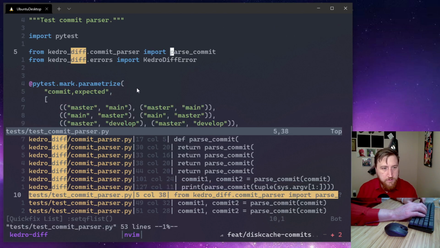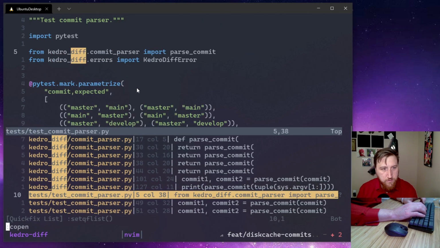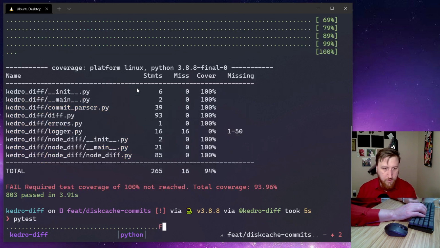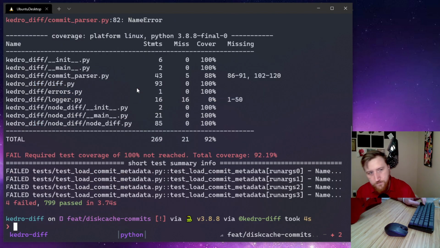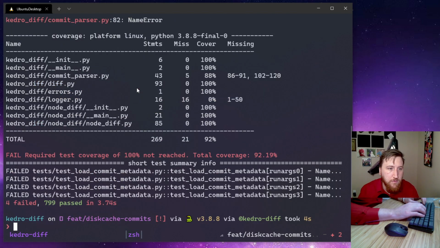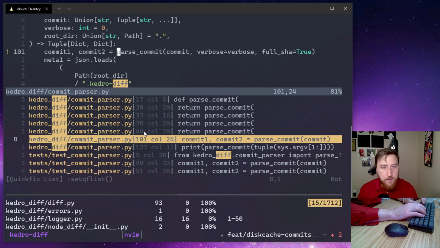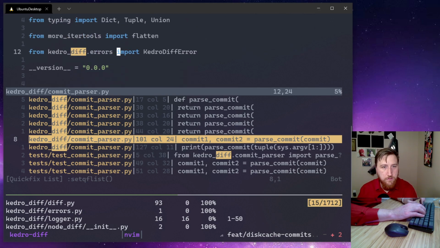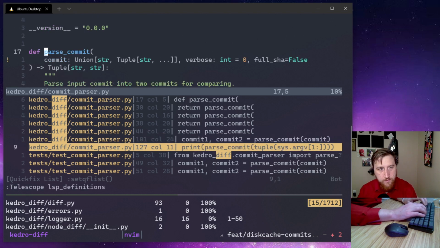Okay, that's fine. That's just for the example. And then these are tests. We're good with those. I test. Subprocess is not defined. Okay. Go to definition.